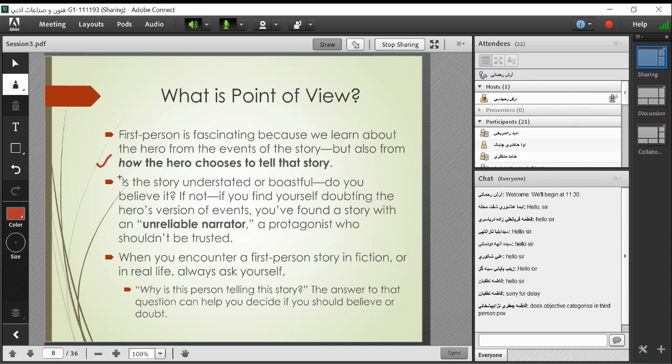At the same time that we want to know what's happening to the narrator, we are also interested in realizing why he's telling us the story and how he's trying to hide certain things and then reveal other things. So this first person narration can actually tell you a lot about the character and his psyche, because, well, we get a glimpse into how his mind works.